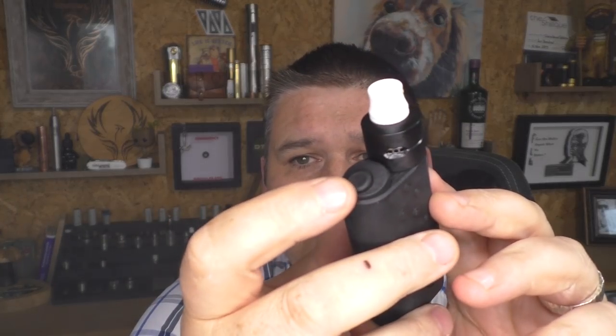Jamie mentioned something about maybe getting extra buttons done as well. I like this squonker a lot - because of the design, because of the sleeves. We've seen sleeves on other squonkers in the past, but the way he's tying it all together with the actual atti holding everything is really really clever. One con: if you have an RDA with a loose top cap, it's not going to work that great on here. It's got to be a tight-fitting top cap so that it holds the entire mod together. That's possibly one con. No locking button - for some people that may be a con.